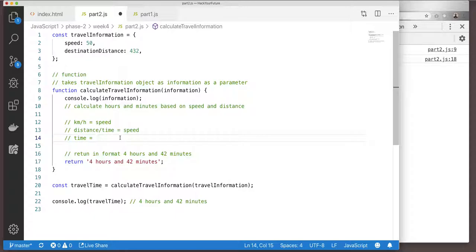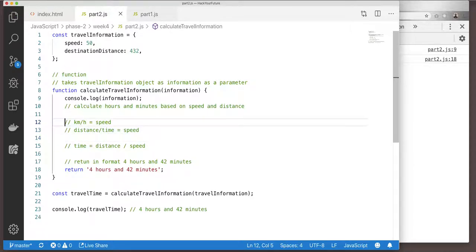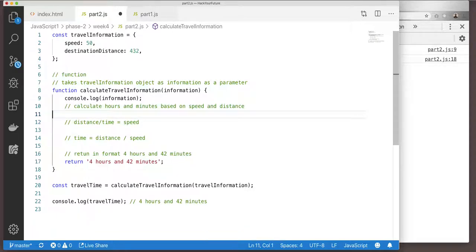Distance? No, what? Can you ask again? We don't want the speed. We have speed and we have distance. Those are the two values we have here. The distance divided by the speed, and we want the time now. So it should divide the distance by the speed. Yeah, I'll remove this because this is basically a duplication.